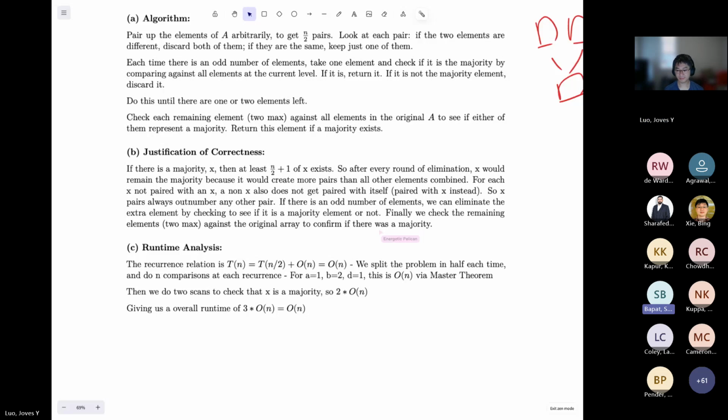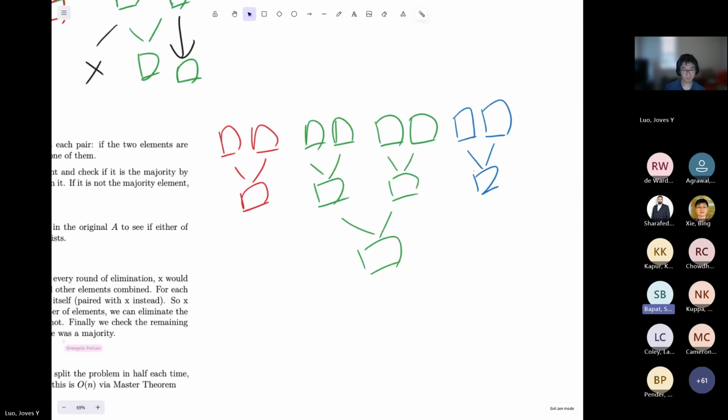Okay, I mean, in the example that you showed, if you had 2 green and 2 red, and if we match up the 2 greens and the 2 reds, we end up with 1 green and 1 red. In that case, even if we check it at the previous level, I don't know if it is sufficient to tell it is the majority. Right. So in this case, there is no majority, right? Yeah. But if we had a green, I think it can work.